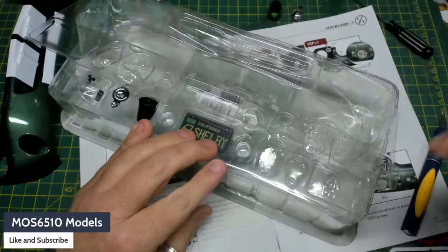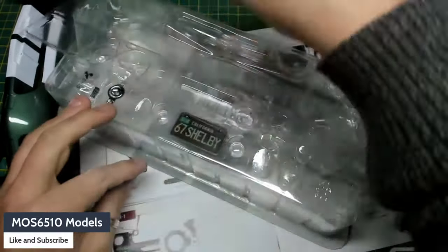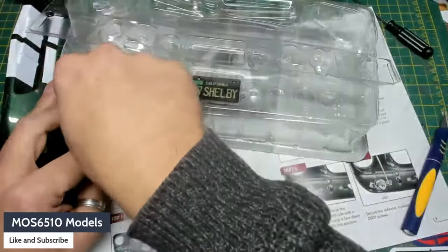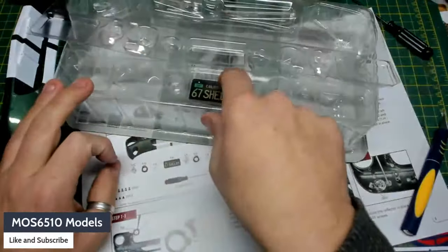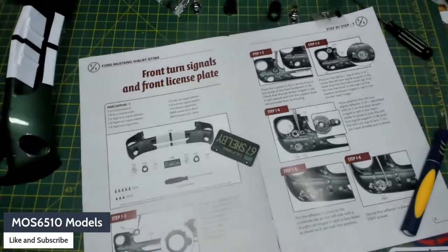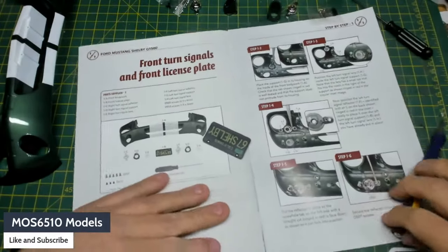That one. And then the screws. Same on this side. Screws. And then there's the plate. So that's everything from that pack. Everything we need. Right.